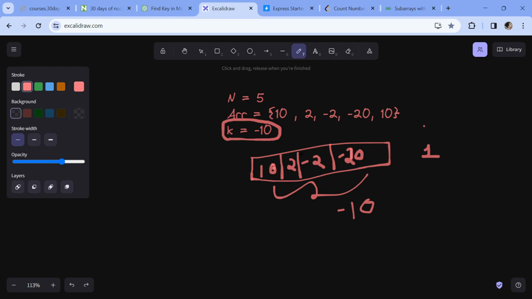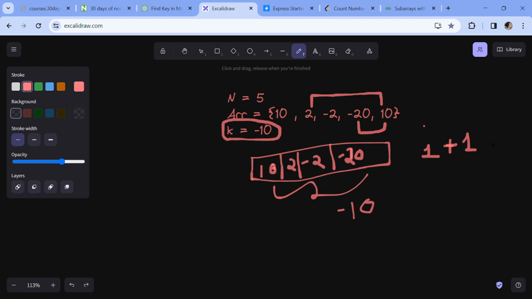Another subarray is possible from here to here, and the sum of this will also be minus 10, so we increment the count to 2. We can see if there is any other subarray possible whose sum is minus 10, and yes, this is also a subarray whose sum of elements is minus 10.